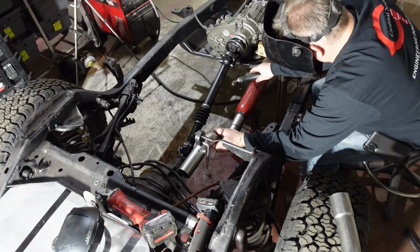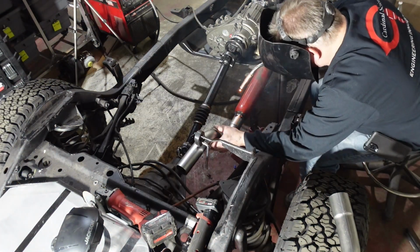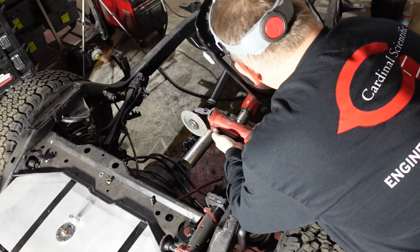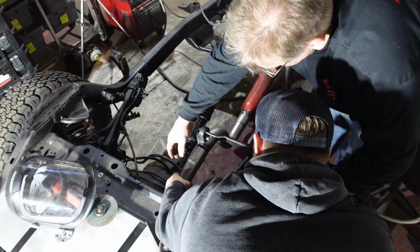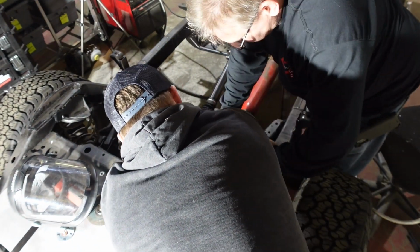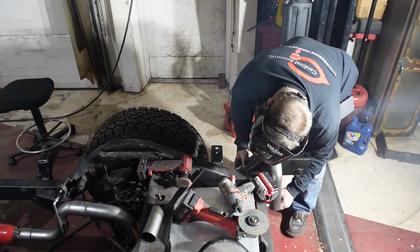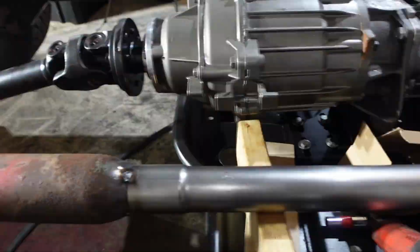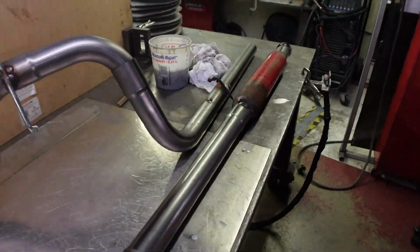So how we're doing this build is we're trying to do everything on the frame and get that completely done, and then do everything on the body and get that completely done, so that way when we bolt the two together, both of the pieces will be completely done, and all we'll have to do is hook up some wires, do the interior stuff, and it'll be ready to go. So that's the fastest, easiest way we figured to build this car, so that's what we're gonna do.